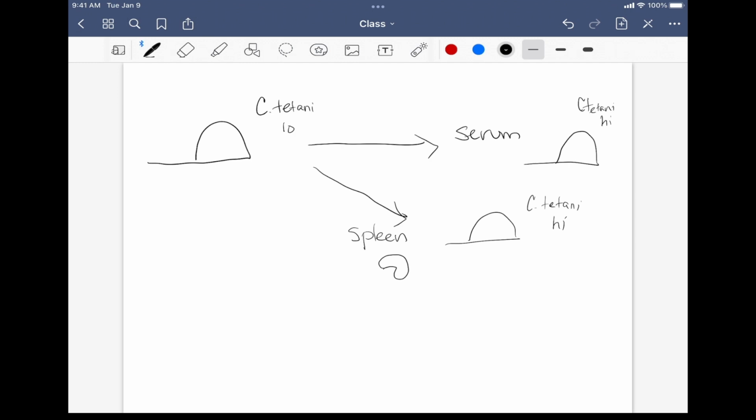The mice who had received the spleen cells died, while the mice who received the serum were protected. And this told them that there was some kind of protective factor in the liquid of the blood. We now know, of course, that this is antibodies, which are a protein that are secreted in the liquid of the blood, but some further experiments that I'll be telling you about will allow us to see how they learned that these were the antibodies.